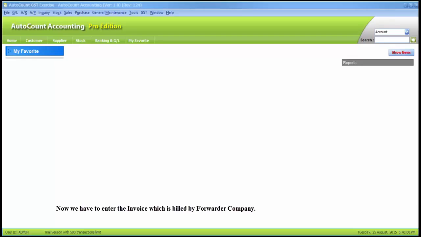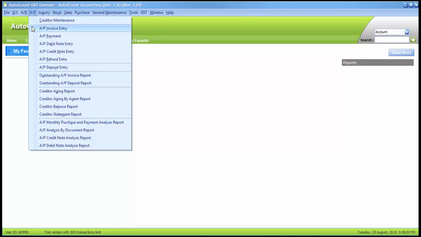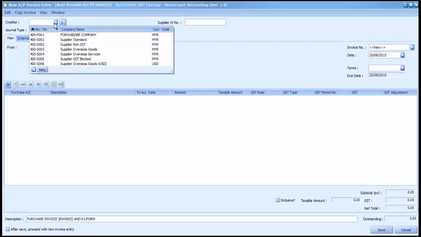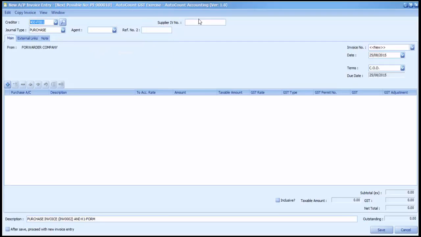Now we have to enter the invoice which is billed by forwarder company. So kindly go to AP invoice entry, create a new AP invoice. So the creditor is forwarder company. Key in the supplier invoice number. We assume the date is on 10th of August.